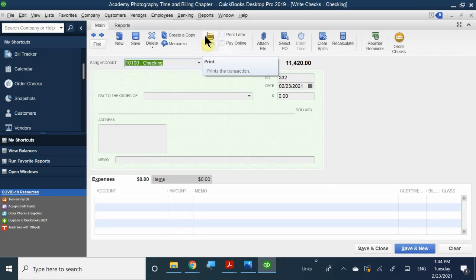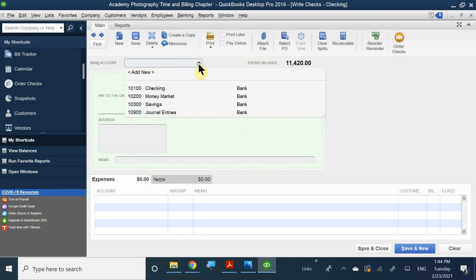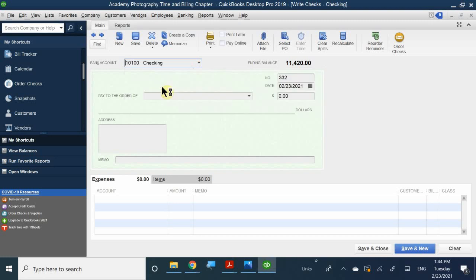In this case, we actually had to pay for an expense to provide for Miss Maria Cruz. So I'm sorry, Miranda's Corner. Make sure that you're on your checking account. That's always important, okay? Because we're taking it away from our checking account. The numbers don't matter. I'm going to print this check later, so I'm not going to assign a number.